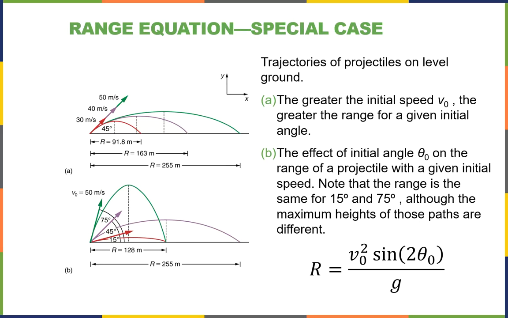This is an equation. It's called the range equation. This is one equation that you will not have on the exam. The reason you won't have it on the exam is that it's a special case equation. It's only correct if you have something that starts and ends at the same elevation. Now, that's reasonably common, like you kick a soccer ball, it started at ground level, it ends at ground level, right? To a good approximation, if you fire a cannon, it starts at ground level and ends at ground level. In reality, obviously, it started maybe a meter above ground level. And in cases where it starts and ends at the same elevation, this equation will give you the distance it travels with what assumption?